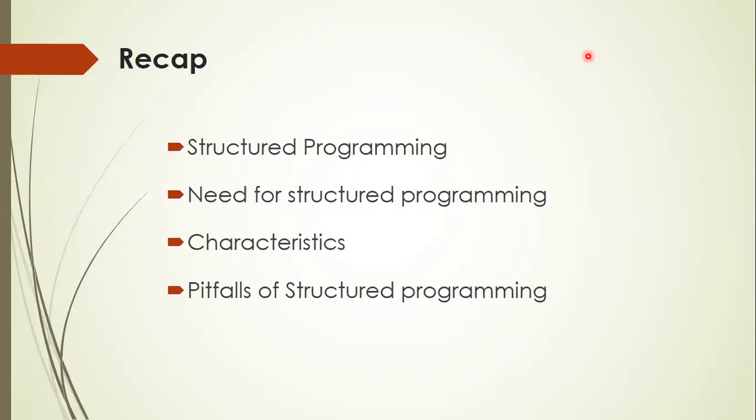Assembly level language is also machine dependent, so the mnemonic code will not be common across all machines. Mnemonic code also varies from machine to machine. Another drawback of assembly level language is that the computer cannot understand it directly. The program written in assembly level language should be converted into binary code or machine code using an assembler. Again, to avoid these drawbacks, they came out with another language called high level language.